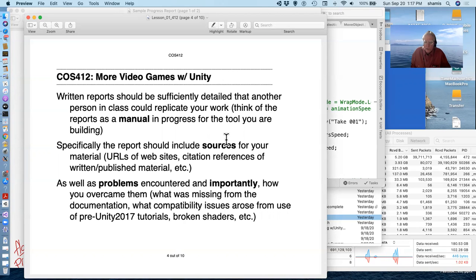Specifically, the report should include the sources for your material, URLs of websites, citation references, written or published material, and so forth, as well as problems encountered, and importantly, how you overcame those problems. Examples, of course, are things like using pre-Unity 2.17 tutorials, broken shaders, all this kind of stuff.